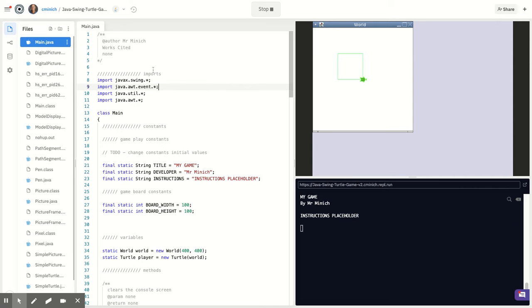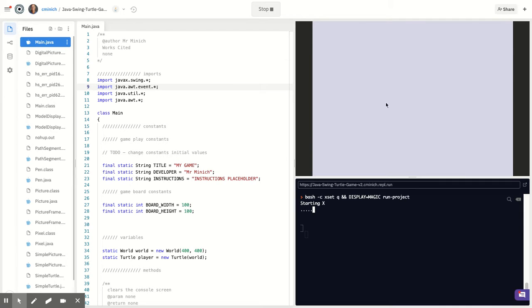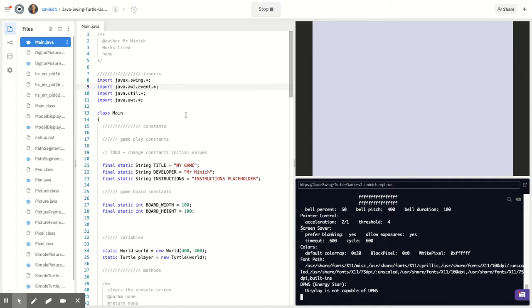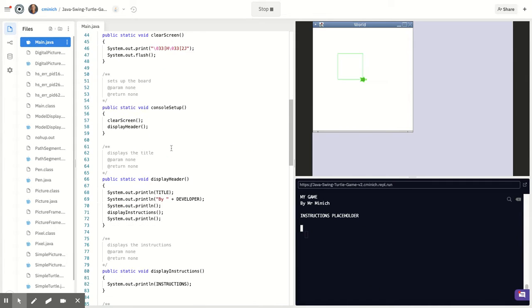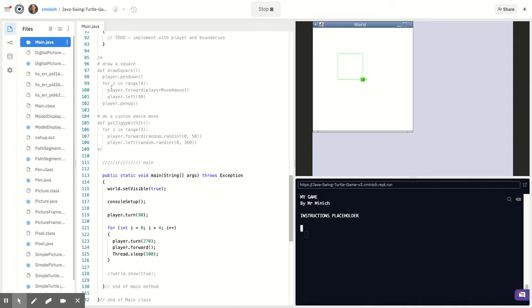Quick video here, taking a Java program written with the Swing library for a graphical presentation of turtle graphics in Java, not Python. And I was given an idea by a Python developer to have a function called draw square that my turtle can call and therefore draw a square. Now you see a square being drawn, but right now it's being drawn with a very crude for loop.